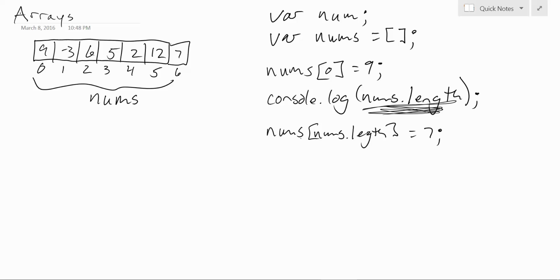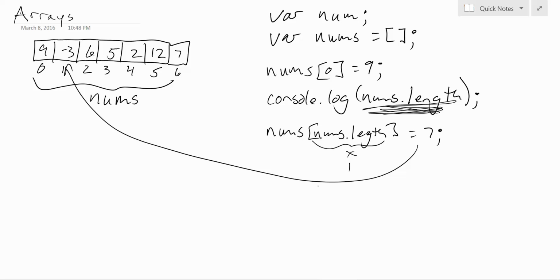So that says, all right, let's read this and work our way out. Just like BEDMAS, we're going to do brackets first. Nums.length. Well, currently that nums.length is going to give us the value 1 because there is one element. So if we take this and substitute the value 1 in there, it's saying nums at index 1, assign it the value 7, which means over here it's going to come up in here and assign it right there. So that -3 would not be there, a 7 would be there instead. So that's one strategy for storing a value at the end of the array.